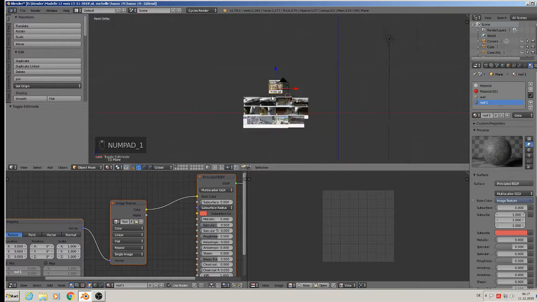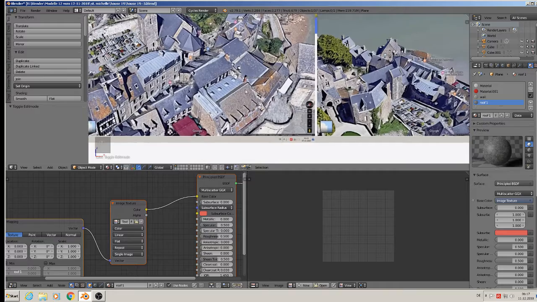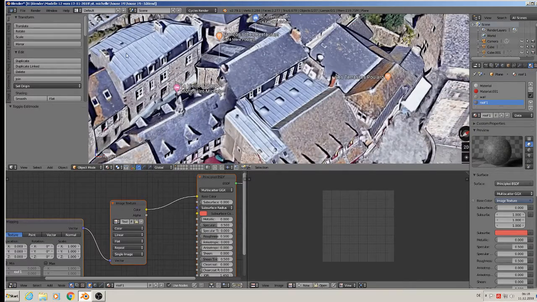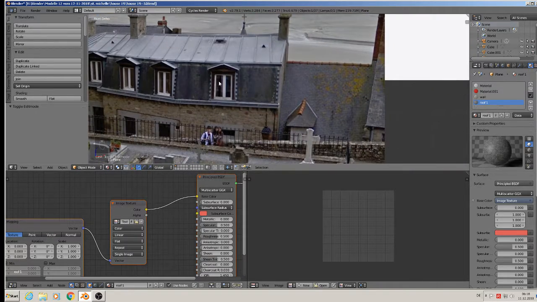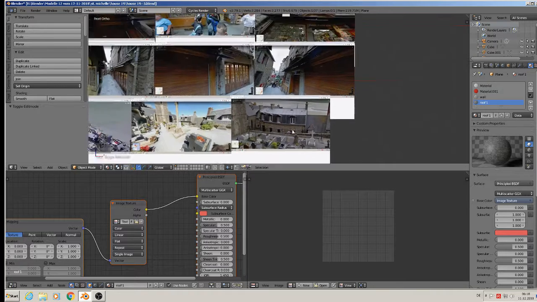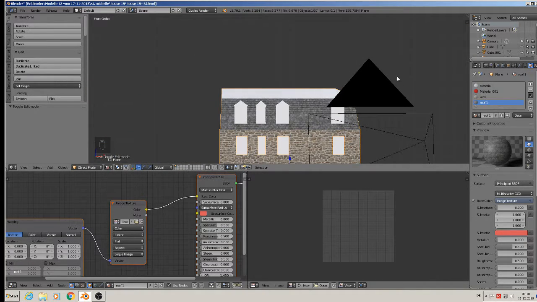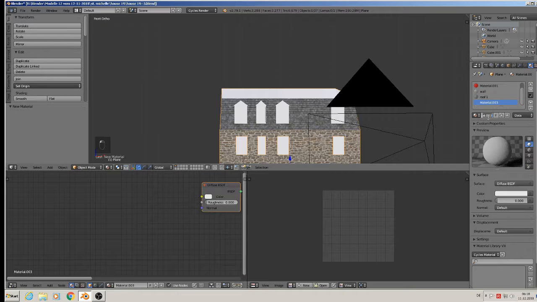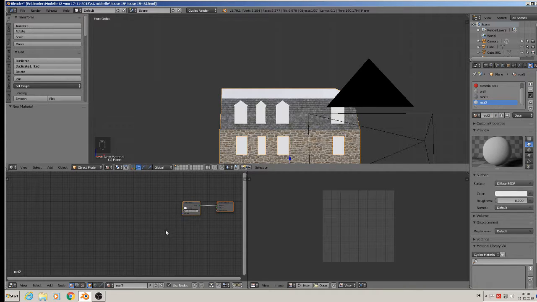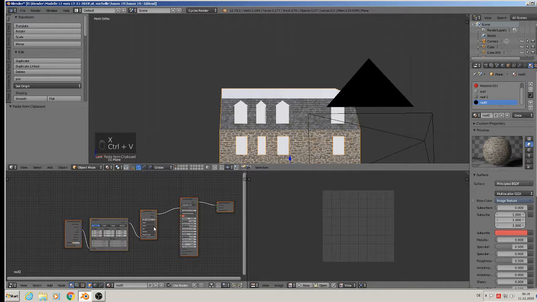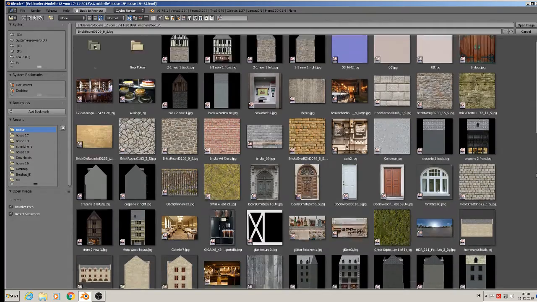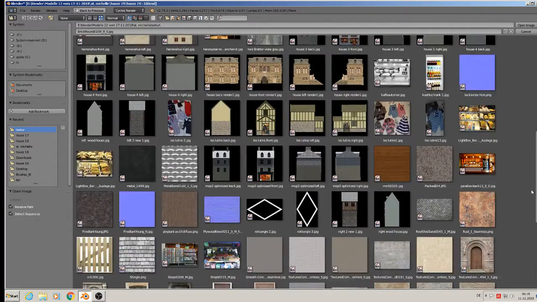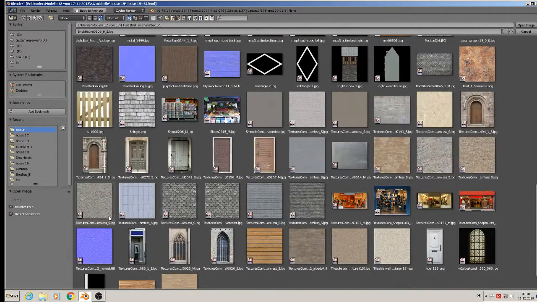And as you see at the original pictures, you see there is this texture, and here is another roof texture. See it also here, that is the tiles, and then comes this metal thing there on the top. So we make it now, plus new, call it roof 2. Delete all by pressing X, then Control V to plug in the same nodes, then open up the texture folder, and we take the texture for this metal roof. Yeah, that's here.